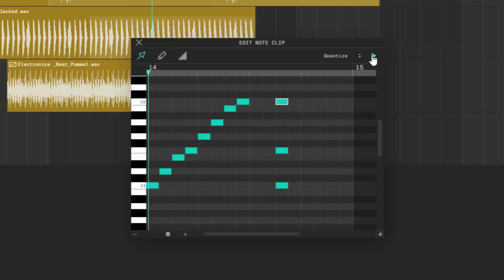Anyway, if I play that, oh, wait, you know what? I'm going to mute everything else because I kind of just want to hear my note clip here. I'll just hit the play button again. So I made a scale. I made it run up the scale and then do a chord. And some of you are musically inclined enough that you could probably work with these things. I don't even know what that button does, to tell you the truth.